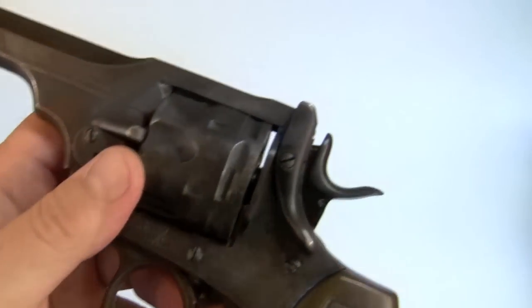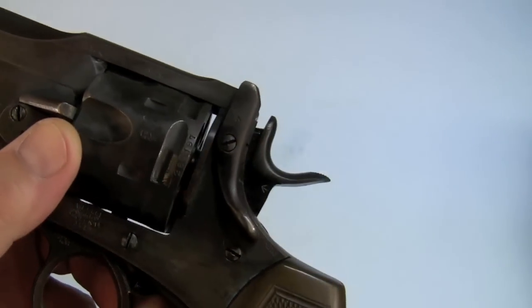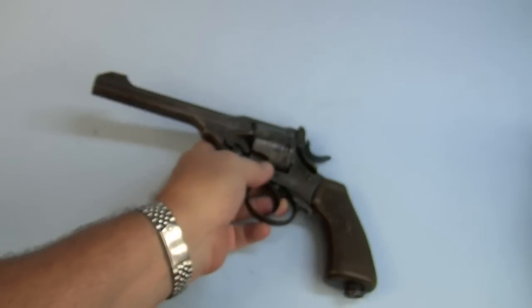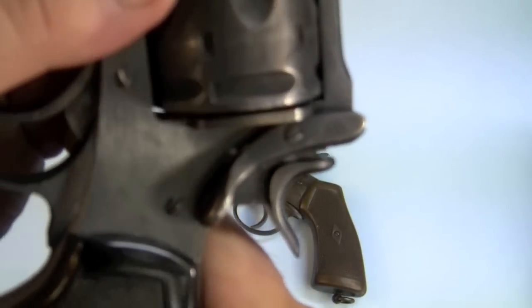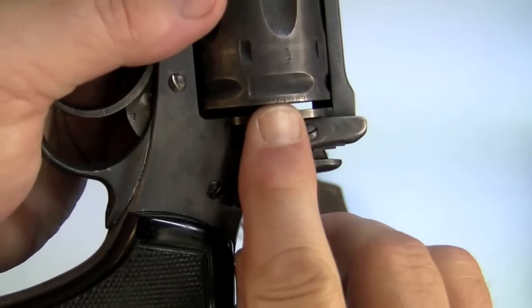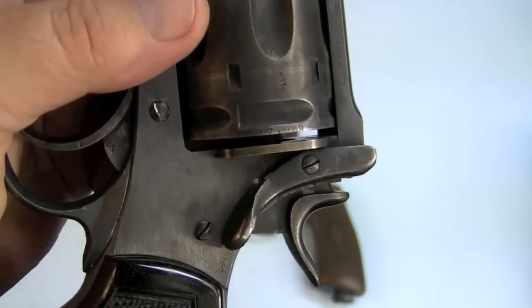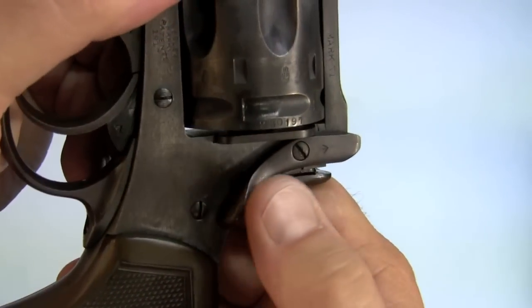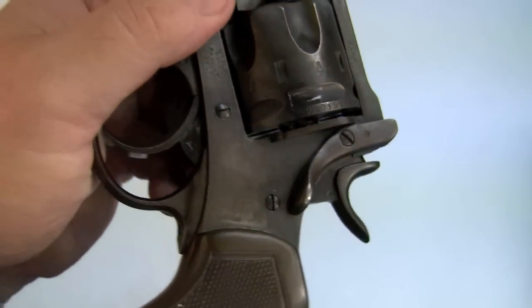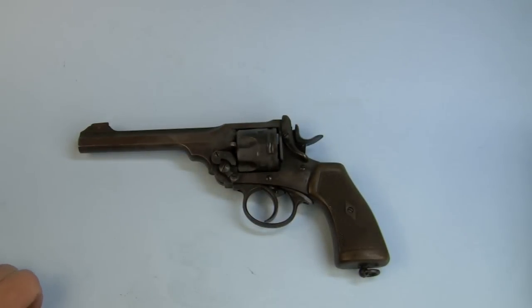I kind of forgive the guy I bought this from on the auction site. I had it for a while before I could get ammo to test in it, so I'm not going to send it back. The way that you can tell if a Webley's been shaved — at least the way you're supposed to be able to tell — is from the serial number. If you can see the serial number here, you can see the bottom of the digits is cut off. That's the sign of a shaved gun. Theoretically, if you can read the digits all the way to the bottom, which you can on this gun, it hasn't been shaved. But as it turns out, like a lot of rules of thumb, that's inaccurate sometimes.